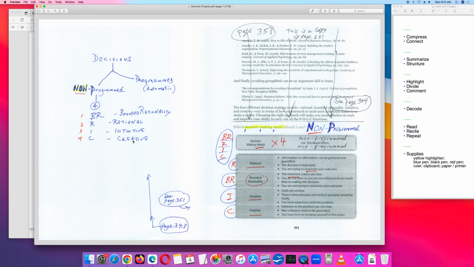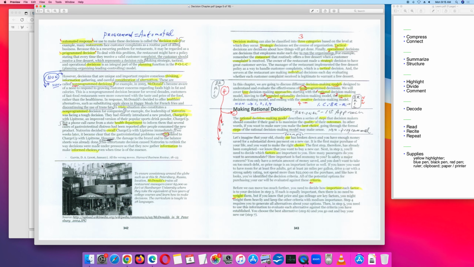Whenever you can come up with a mnemonic, like BRIC. Notice how in the government and the military, they use a lot of mnemonics, like FBI, IRS, because it creates efficiency of communication. So I came up with BRIC. As you can see here, I had to spend a lot of time on the first few pages of this chapter because it was not well organized.